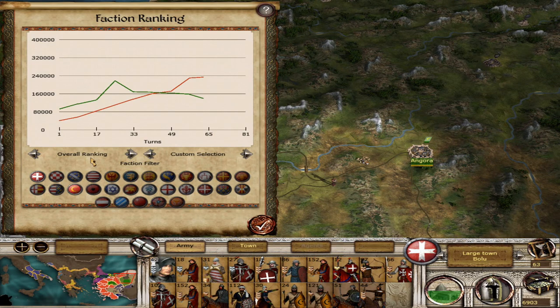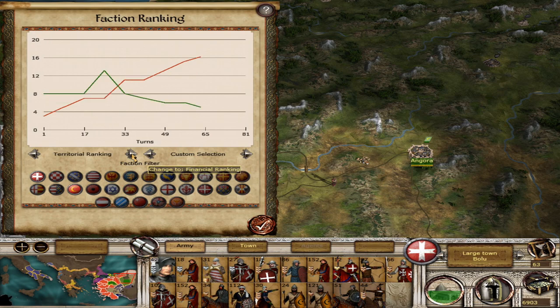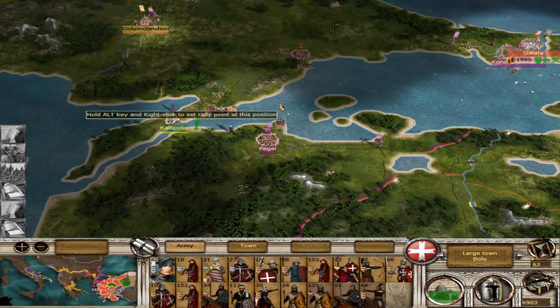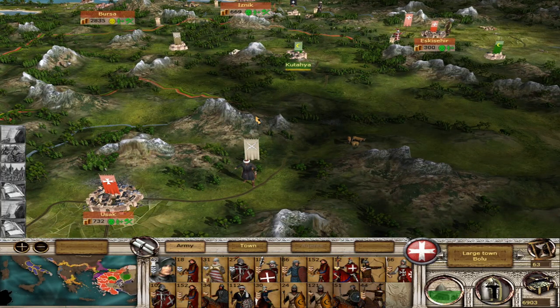If I compare myself to the Ottomans, ooh, their military is still higher than mine, but territorial is where they're really hurting. They actually still have a few pieces of land, because they're right now at about 5. No, actually, that's it. This is the... 1, 2, 3, 4, and 5. That's all they've got for land right now. Okay, but I think this is going to be a pretty good place to end for today.